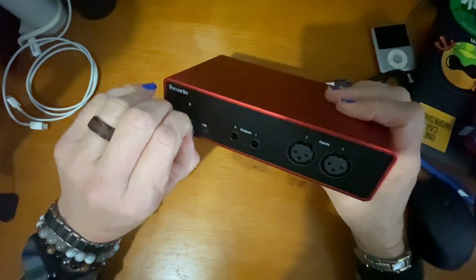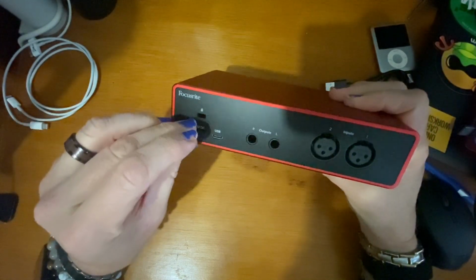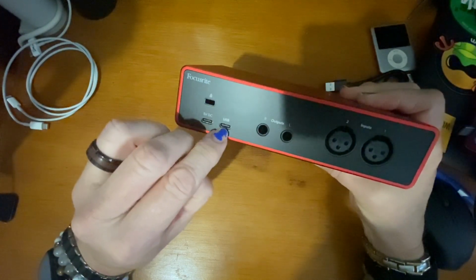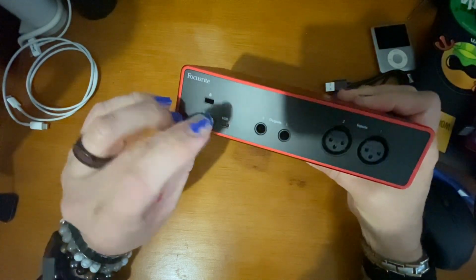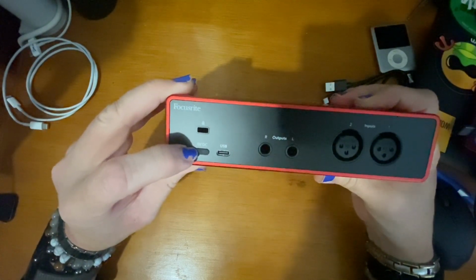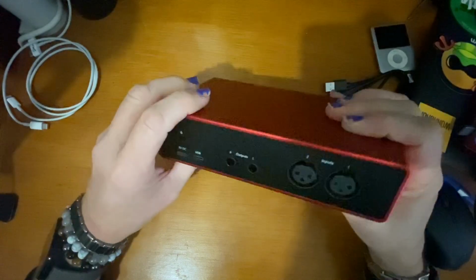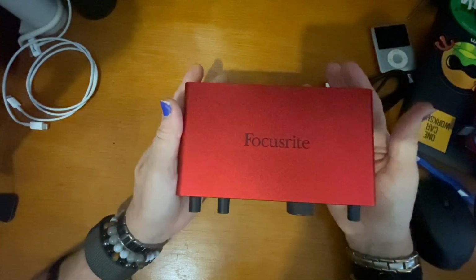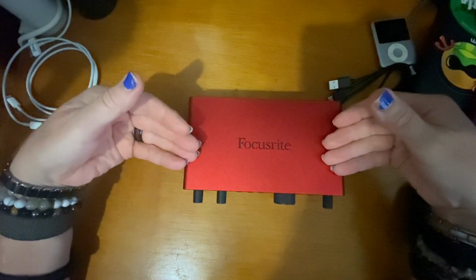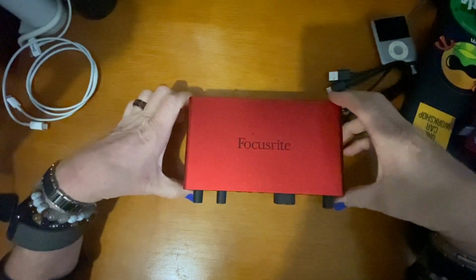They also have USB power as well. Now, from what I saw on the videos, the USB to the computer will also draw power. So I think they suggest using this one, and I'll look this up, but for additional power if you're going through to an amplifier or something like that. But this here, your audio input, this is what is supposed to give you all your gain and your boost for your microphones, because there's not much of a boost just directly into your laptop.